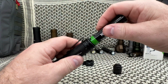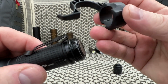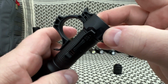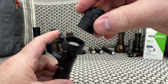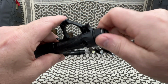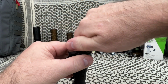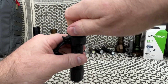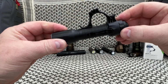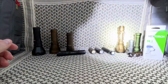Now, let's put that back in first. Let's take this. You will see that little cutout there? It goes in, and it just fits right on like that, and it can't rotate at all. But then you take this, doing this behind. Come on, go in. Do you hate when it doesn't go in? There we go. Wow, there's a lot of screwing. There you go. On, boom, huh? That is bright. What a bright light.